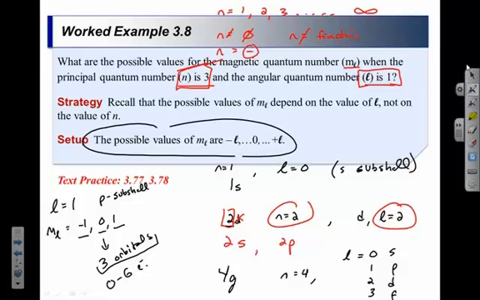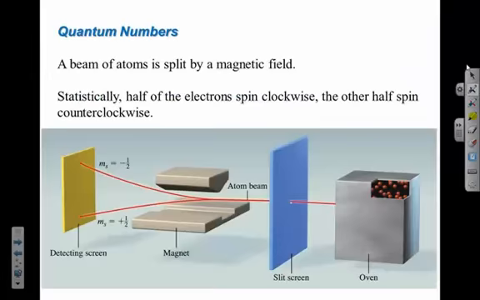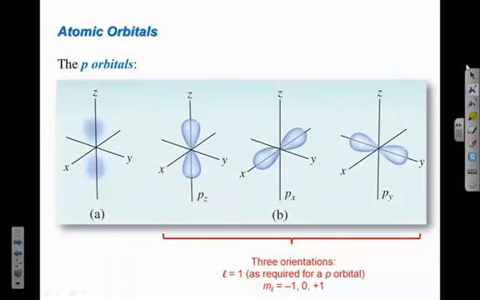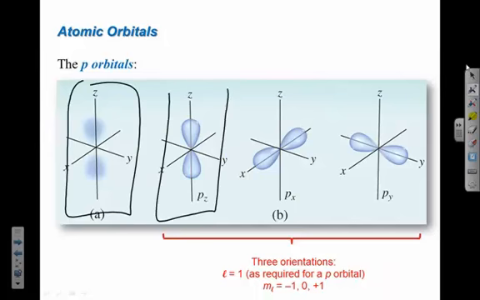3.78, why is the boundary surface diagram useful in representing an atomic orbital? So what we're talking about there is the difference between this versus this. So this is very nice. It shows the probability for the electron's location. It also shows, the darker the area, the more probability the electron's located in. This boundary surface area puts a boundary on that.